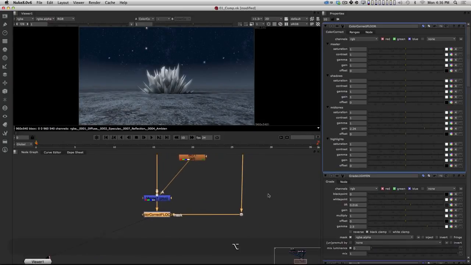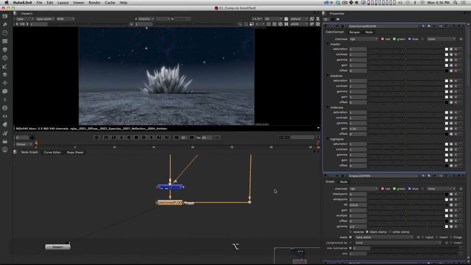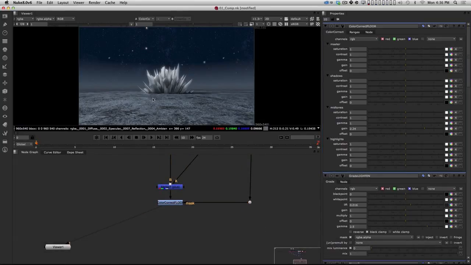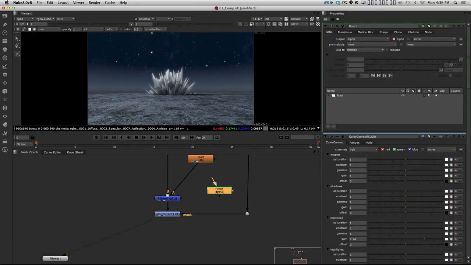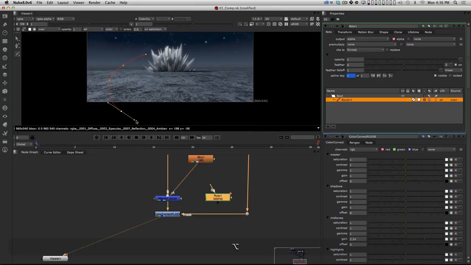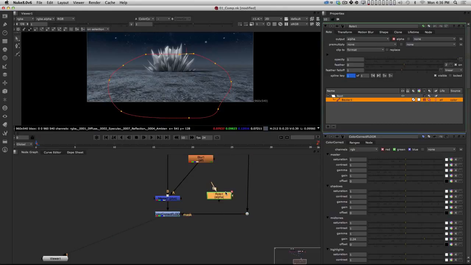And you can even get a little bit crazier if you wanted to. Say I only want it to affect the floor, but I also only want it to affect the floor in the center of the frame and not the edges of the frame. So I'm going to use another effect called a roto node. A roto node just lets you draw shapes. You can think of it like a mask in Nuke. So I'm going to double click on that, and draw a mask around the part of the floor that I would like to be brighter. Okay, and I'm going to insert this right here. And then I'm going to look through it.